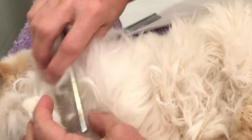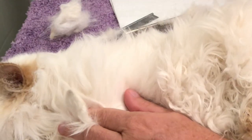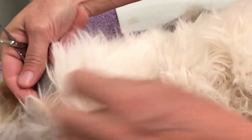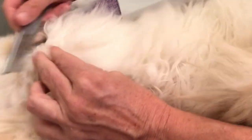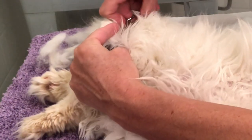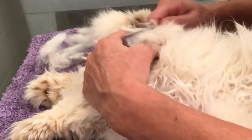She's not a show kitty — she's a retired kitty — so I'm not going to try to save her fur. I'll take my scissors and put the comb underneath the mat, then cut above the comb. That way I can remove the mat safely. If there's still matted hair remaining I can tease it out — but I pretty much got it all.